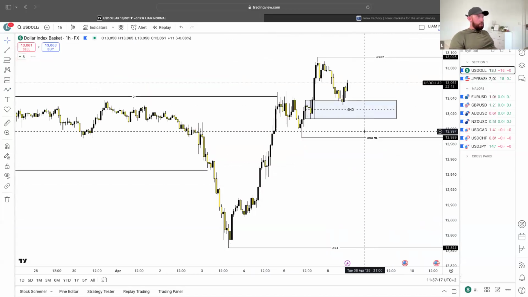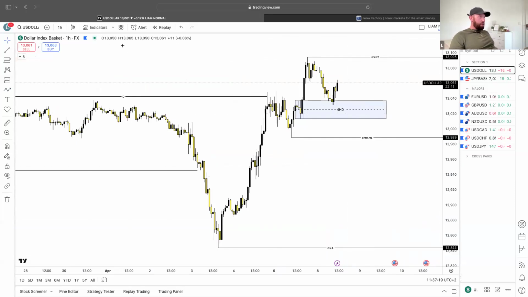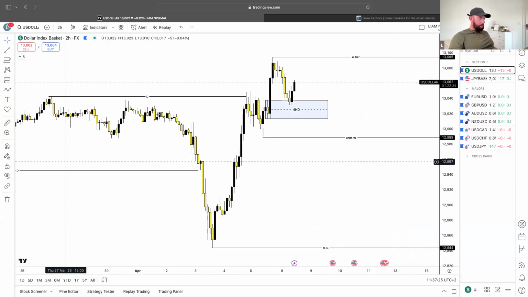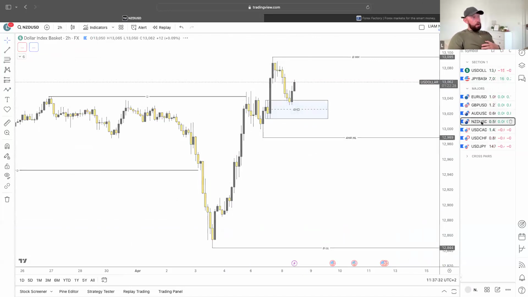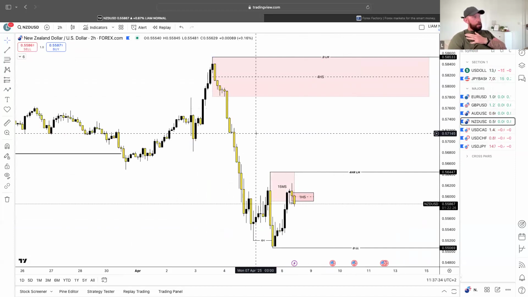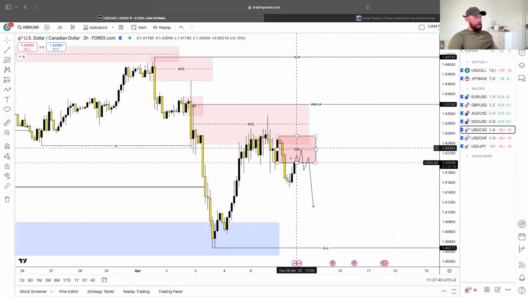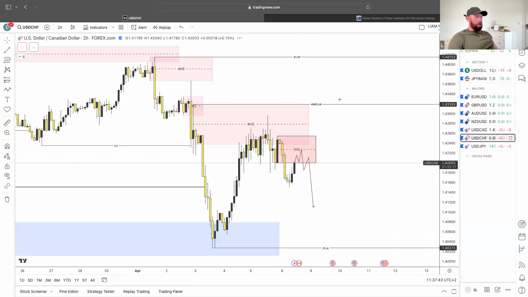But again, I'm just going off the dollar and focusing on what the dollar does. If the dollar was to react from anywhere to carry on downwards, where could it react from? Potentially where it's at right now. But again, for me personally, it looks better to look for the dollar to go up, which means USD CAD would potentially go up as well. So let's see, I could be completely wrong, but this is a supply area that I'm looking for.